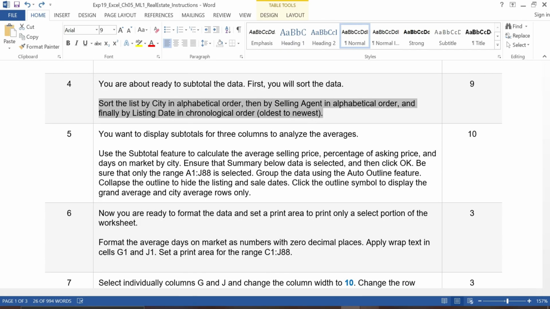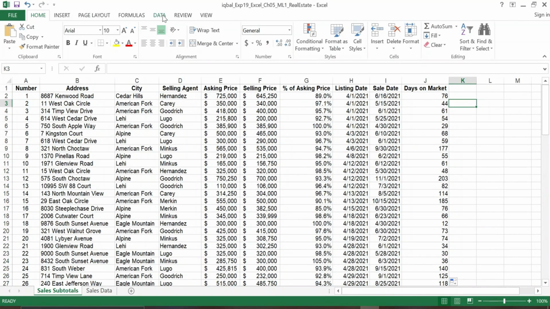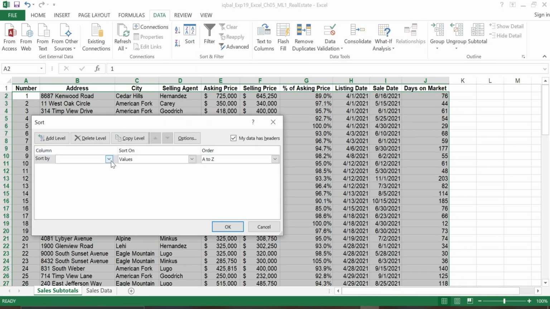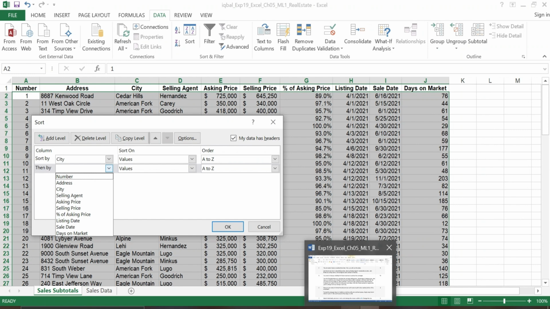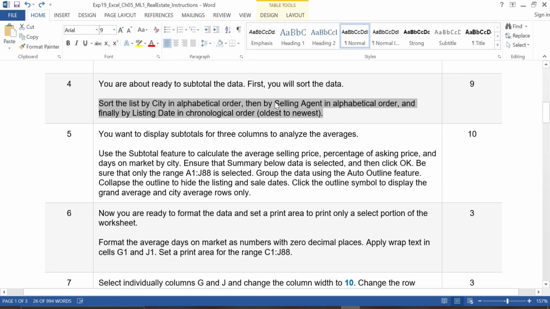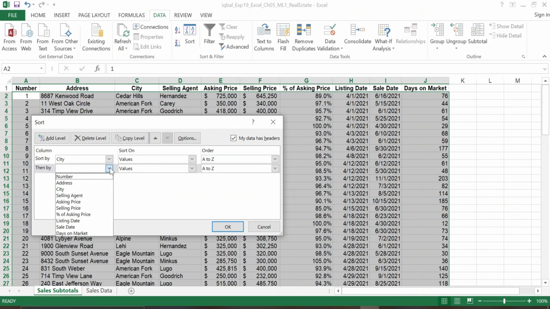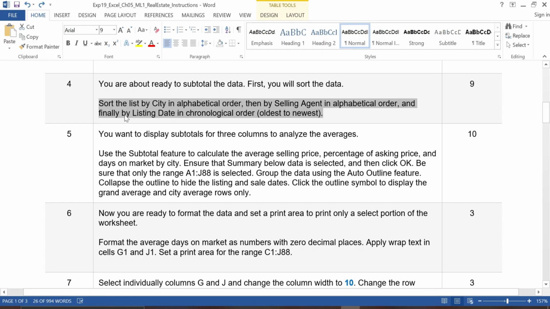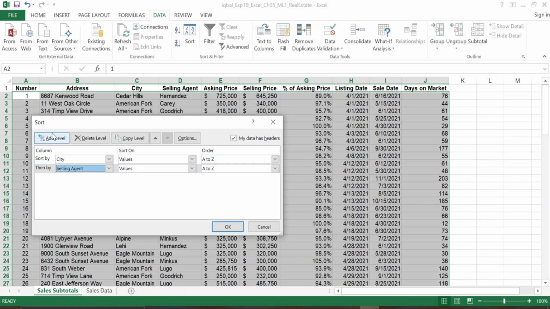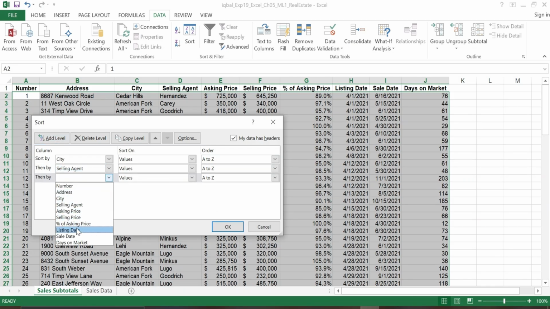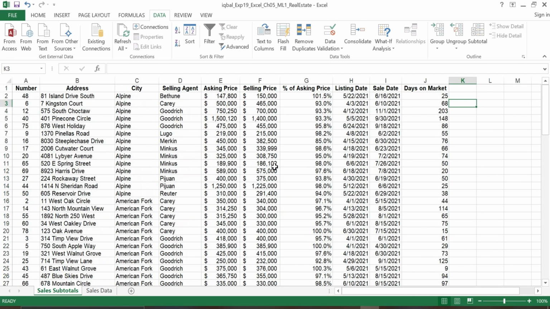So we will go to the Data tab and sort the data, sort by city, order A to Z, add level, then by selling agent, then add level, listing date, oldest to newest. Okay, so step 4 is completed.